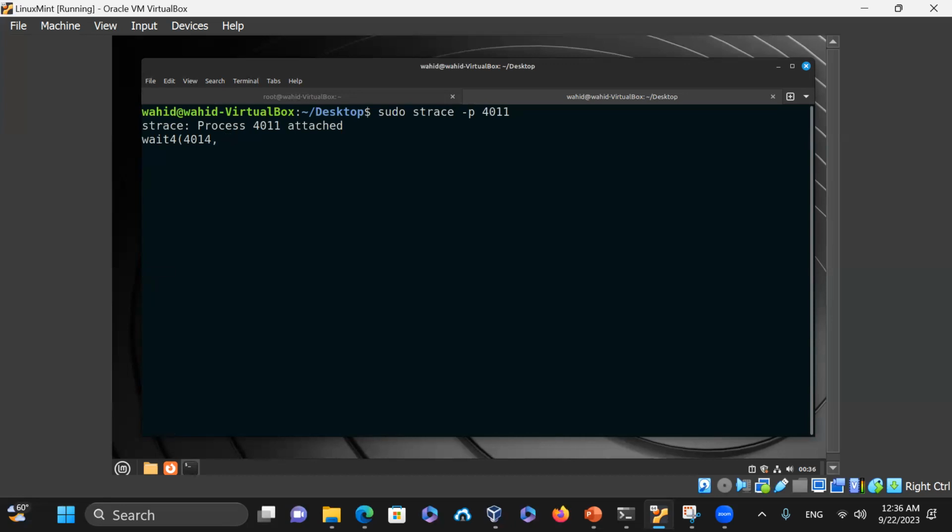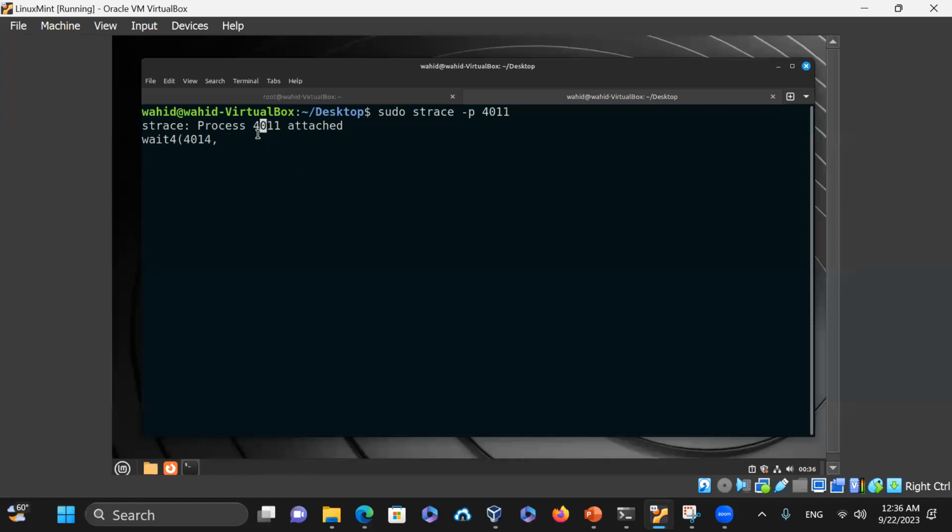And then it says that the process attached. Now, every system call that is happening on the system, you can also trace it there. So this is a little bit more advanced for some of you, but some of you that already know the truss command on Solaris or strace on Linux, or debugging tools like ADB, MDB, you know the system calls that are happening. Right now, the function wait is just waiting on the file handle on the 4014.